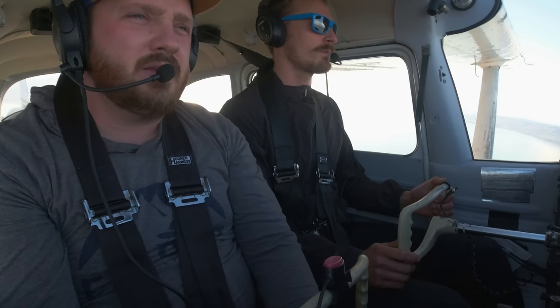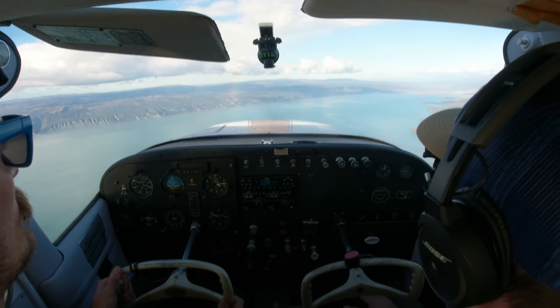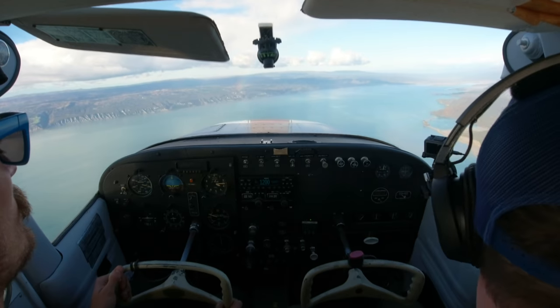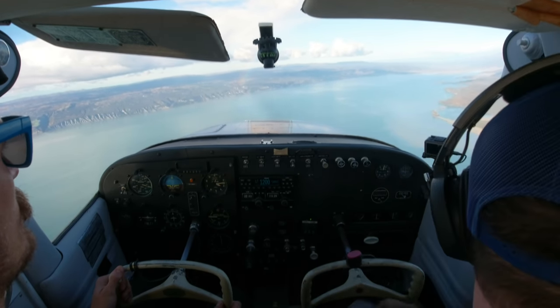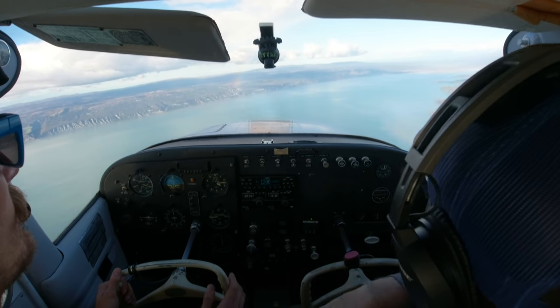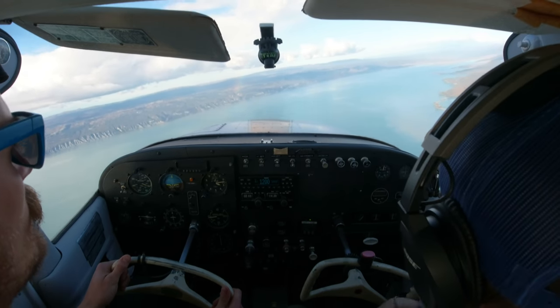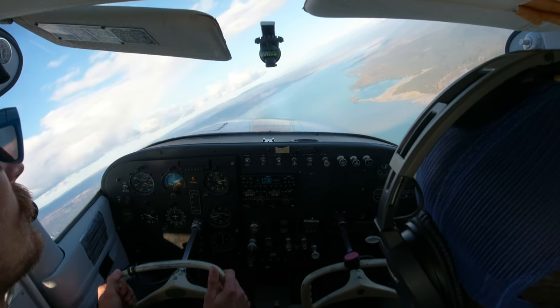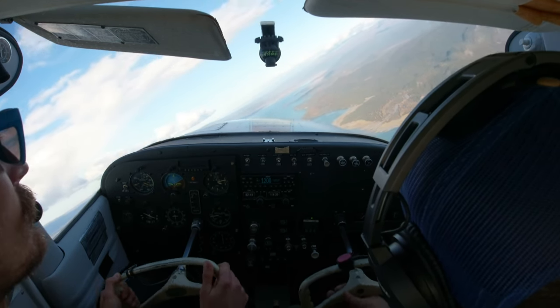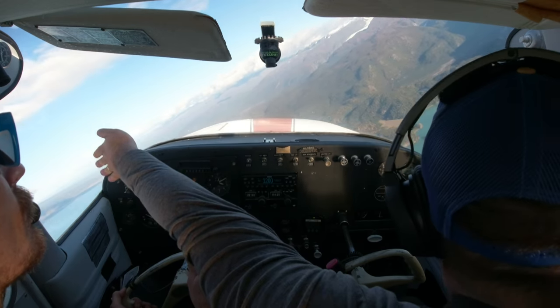All right, get to that level flight. So yep, nose down just a little bit more. So we're at level altitude. Memorizing again what this looks like. And now you can initiate that turn to the right. So just like turn toward the coast here. There you go, that's nice. Maybe a little bit of back pressure in the turn and then turn to the left. Aim for that cloud over there, the little puffy one.